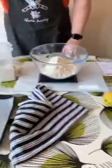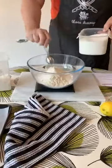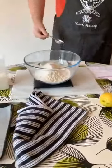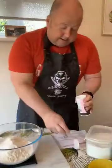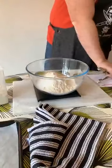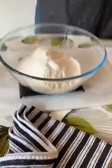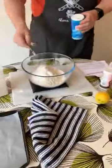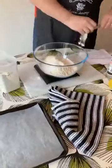I'm going to do 3 tablespoons of caster sugar. You can use granulated, whatever sugar you've got, doesn't really matter. Then we're going to go in with 1 teaspoon of baking powder. Again, just a level teaspoon. Plop that in the middle. And then about 1/4 teaspoon of salt. Again, you can just do a big pinch, you really don't need to measure it, you just want a little bit of salt. Salt is a flavour enhancer, so well worth putting it in. You can leave it out if you want, it won't cause too much problem.